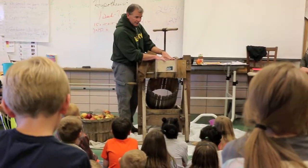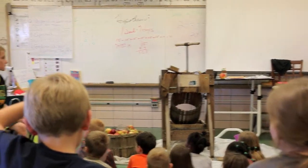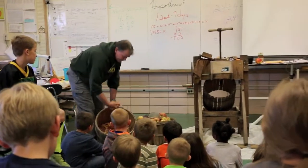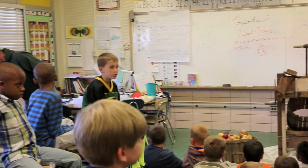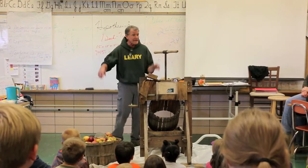Put the apples in here. They get cut up into a lot of tiny pieces, just like this. This is some cider we made this morning. Okay, so they get into these tiny pieces like this. Okay, and you'll see it. With the skin on, that's a good question. Yeah, the skin stays on, the whole thing.